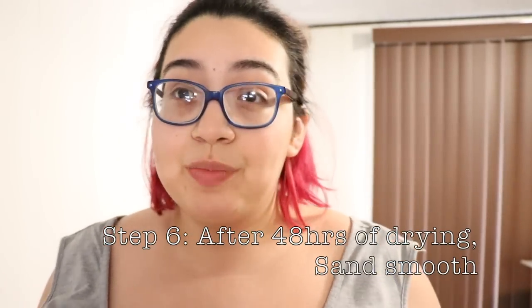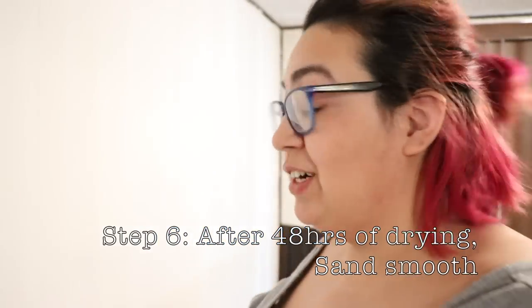Now that the wall has its final layer — it did take me a lot longer because life got in the way, so it took me like two, three weeks before I finally finished this wall — it's ready for sanding. This part is not required, but it will make the next step easier. I can't get this drywall on here super smooth, and for some reason on this half of the wall, it came out even rougher than it did on the first half.